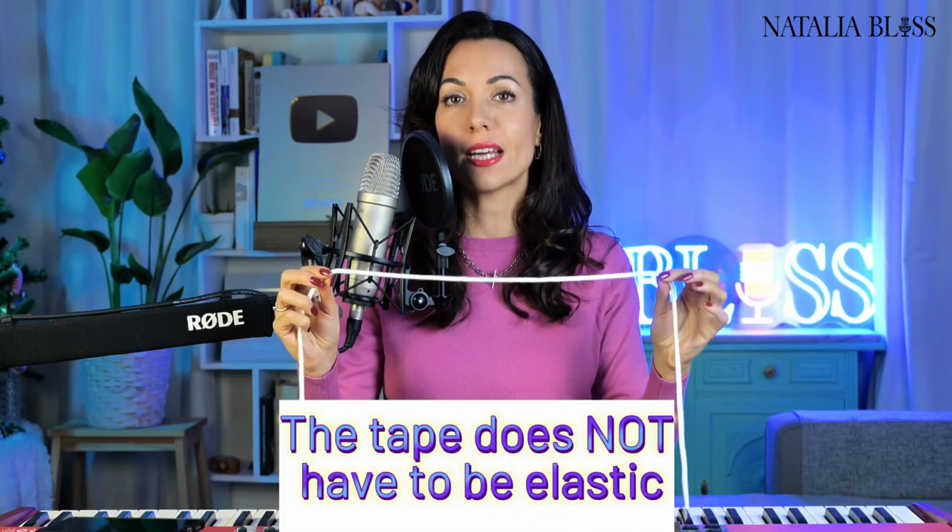Step number 2. The breath. I would say this is the most important step for any singer. You will need a rope. It can be a belt, a ribbon. It's important that it's not elastic. It's not to tighten you, but to take the movement with awareness. You have to tie the ribbon at the height of your ribs.